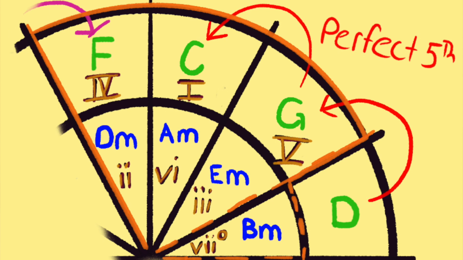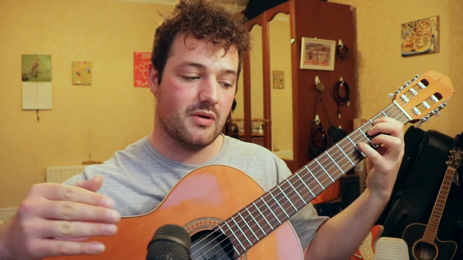So using the relative minors, we realize that we have identified a key signature. C, D minor, the minor 2, then E minor, the minor 3, F major, the major 4, G major, the major 5, A minor, the minor 6, and then we have B diminished. And that's why I've used that dotted line on the side of G to show that there is in fact B minor sort of part of the deal. And the reason being that B diminished is an inherently minor chord. The distinction between B minor and B diminished is the flattened 5.